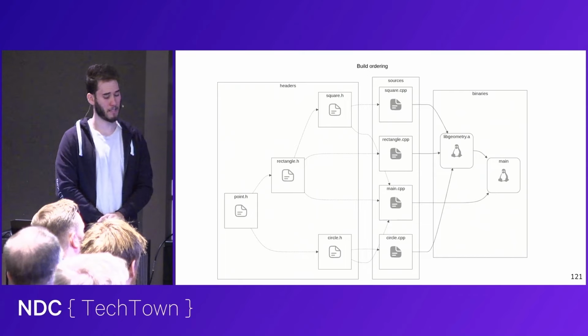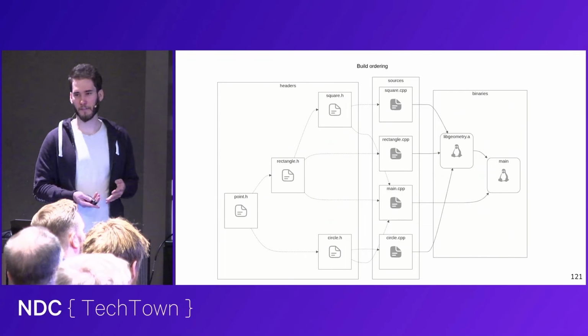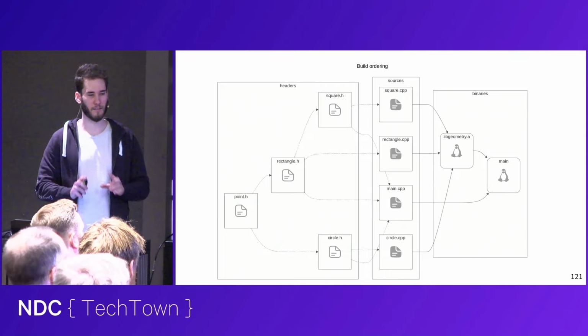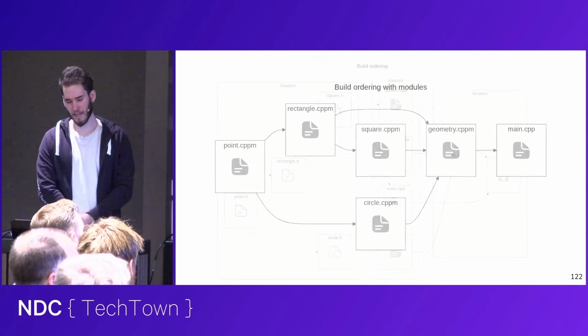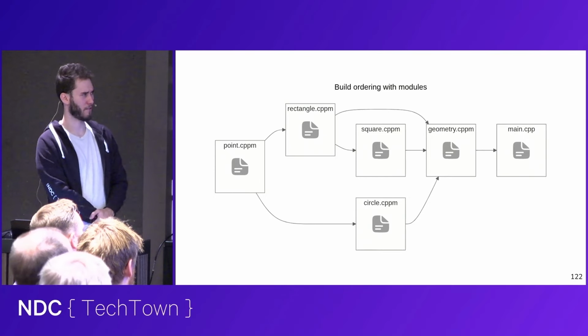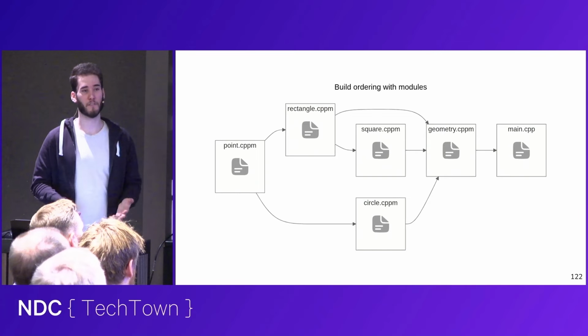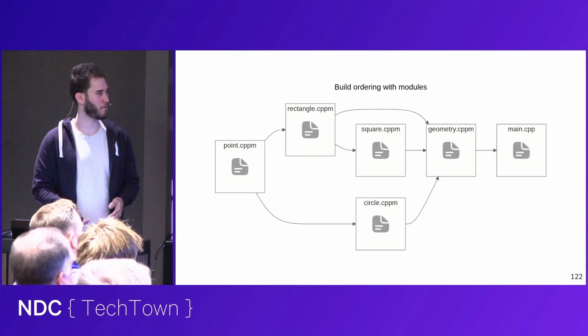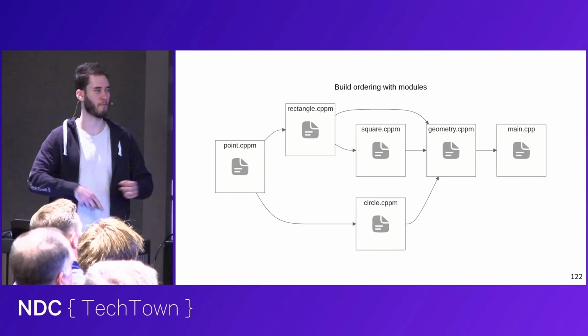And that's what's called an embarrassingly parallel build, because everything can basically happen in parallel. You're just duplicating the actions that would need synchronization, basically. And with modules, you get something that looks a little bit more like this directed acyclic graph. You need to resolve the dependencies first before you can build, because you need the product of a build step to be able to import one of the modules in the next one.